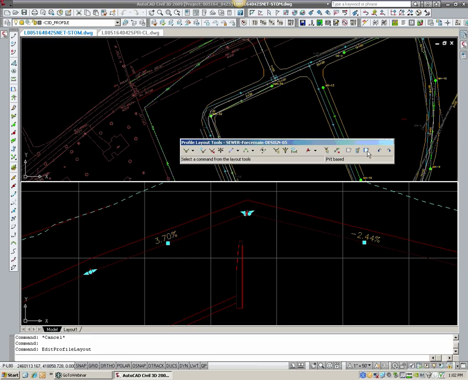I need to find that one. My panorama here.